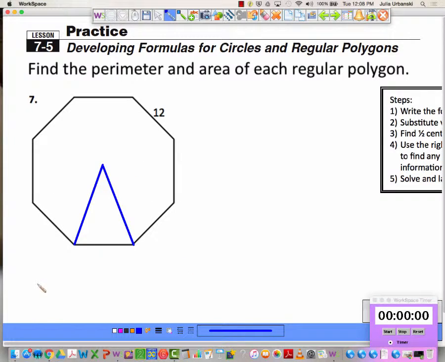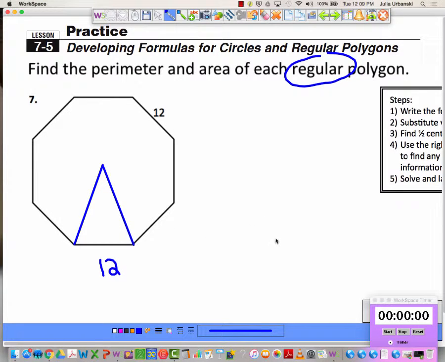Okay, so the area of this triangle, I'm going to need base and height, and then I'm going to need to divide it by 2. So in this case, I'm going to draw my line straight down. You always have to cut a line straight down. You can draw it, but I want you to visualize this. Okay, first of all, I don't know the height, right? Do I know this right here? It's 12. Yep, it's regular, which means all the sides are the same. So if this side right down here is 12, then we're going to need to find the height.